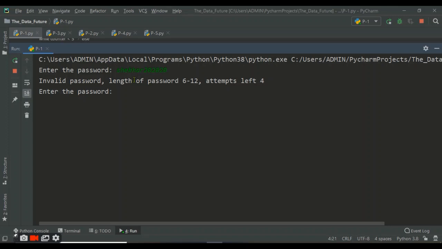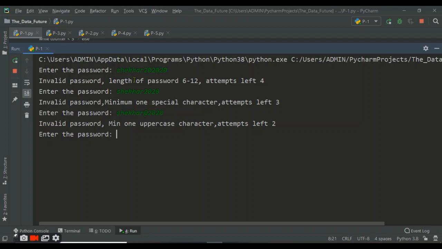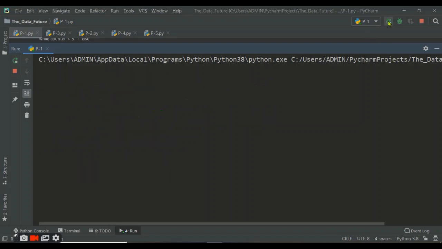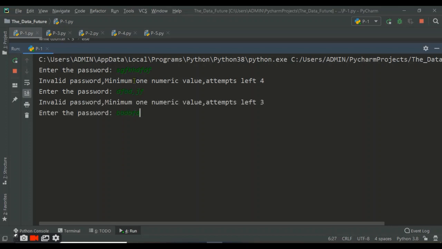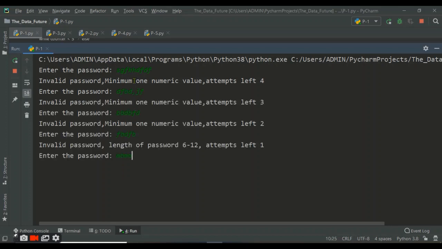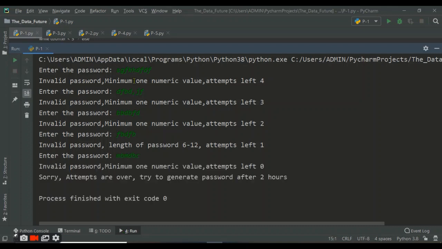It should be between 6 to 12 characters. I'll enter a number and a special character. It says uppercase character. If I place one uppercase character and check, yes, login successfully. One more time we run it by giving a wrong password, first time, second time, third time, fourth time, and fifth time. Invalid password. Sorry, attempts are over, try to generate the password after 2 hours. Good.